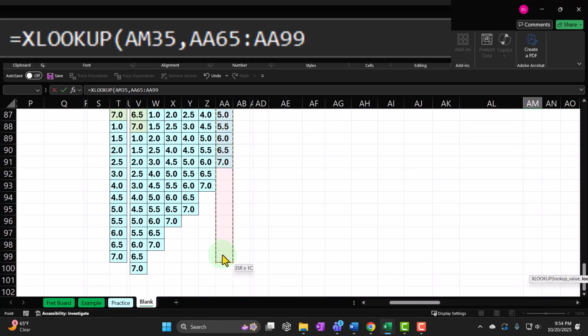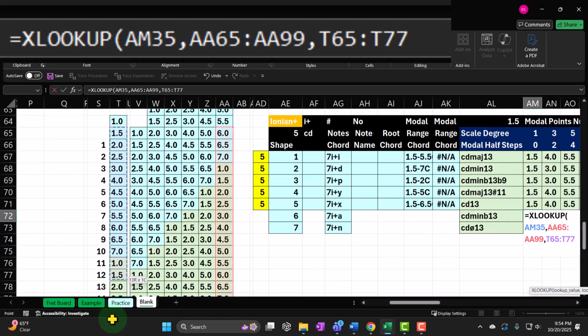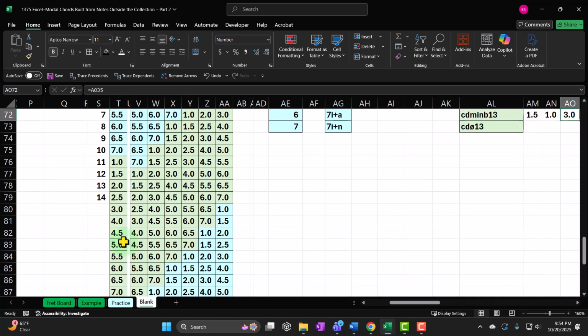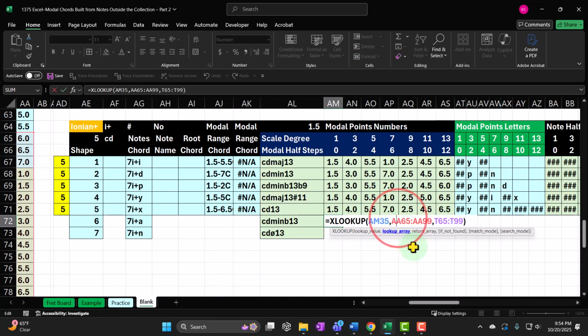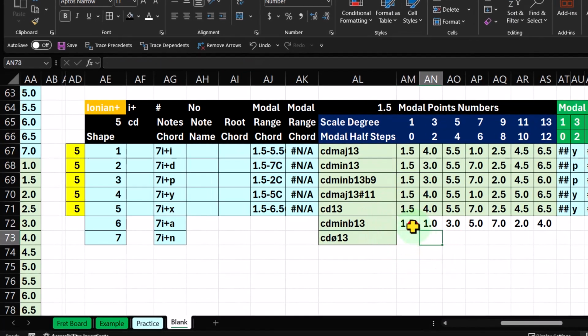But I'll bring it down to the same even point there, comma, and then return to me the related starting at the 1.5, going down to the same distance down, enter. So that gives me the 1.5. Let's double click on it, and then I'm going to F4 the ranges to make them absolute so they don't move. F4, F4, F4, F4, copy it across, and zoom.